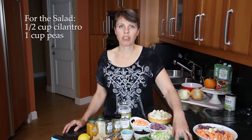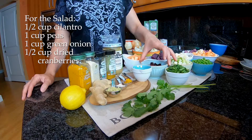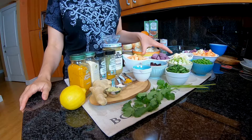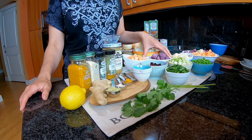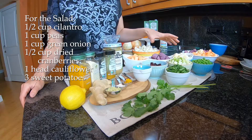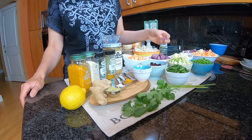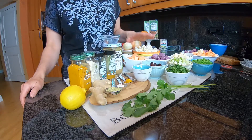For the salad itself you're going to need a half a cup of cilantro, one cup of thawed peas, one cup of green onion, a half a cup of dried cranberries, and one head of cauliflower. The recipe called for one sweet potato, but I found a variety at the grocery store — a white variety, a beautiful purple variety, and your standard orange variety. Getting these different colors into the salad gives you a lot of different antioxidants; anytime you use vegetables that are dark and rich in color it's a great opportunity to add antioxidants to your diet.